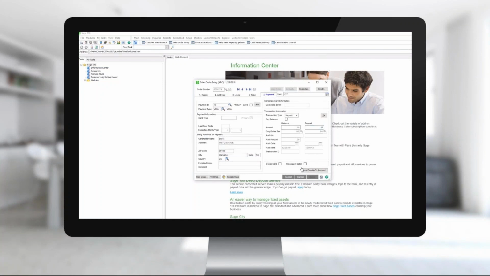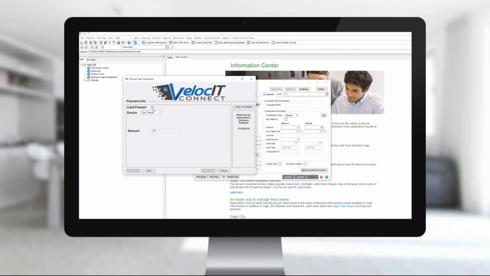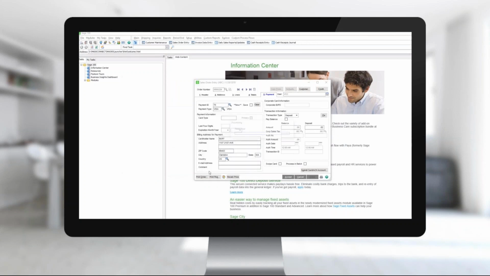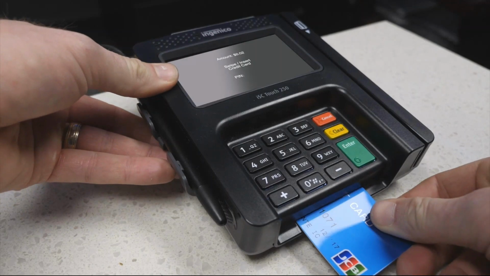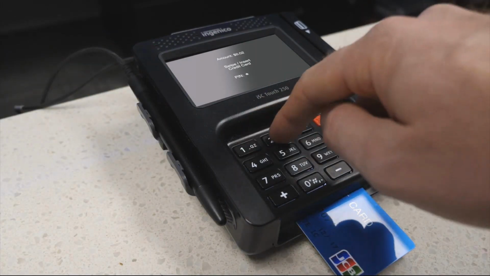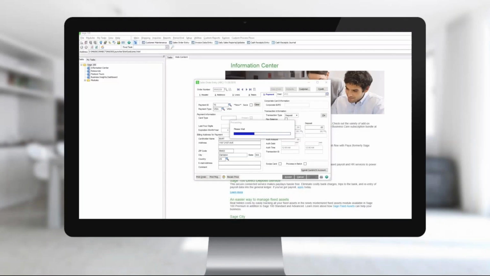So what you're seeing here is I'm putting the dollar amount into a sales order and showing that you can run it to a terminal. There's a drop down there for the terminals. You can still send full information for receipt processes or anything else. You can still alter shipping or billing information. What happens is it sends that dollar amount out to the credit card machine, just like we all have experienced, and sends it back into Sage.